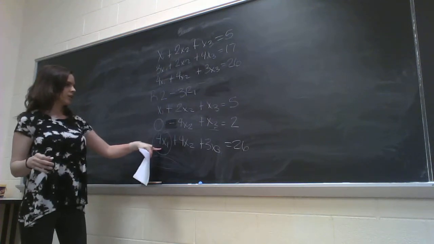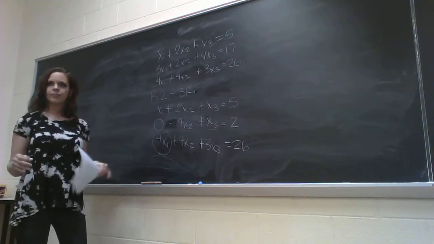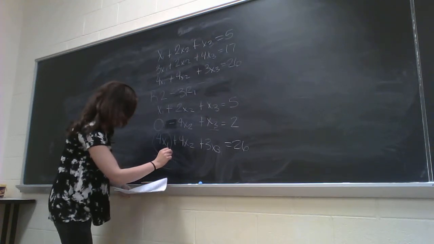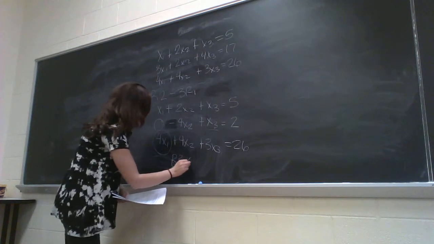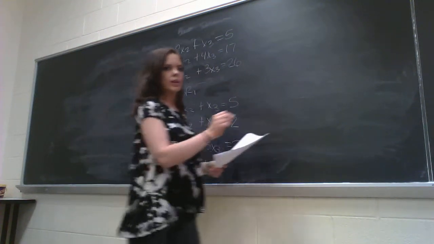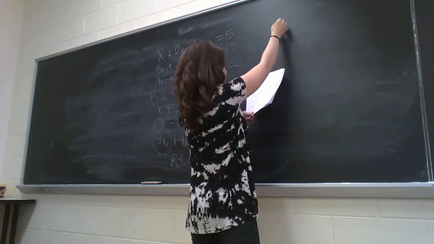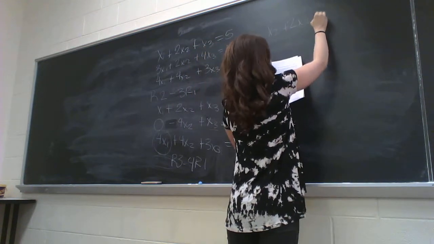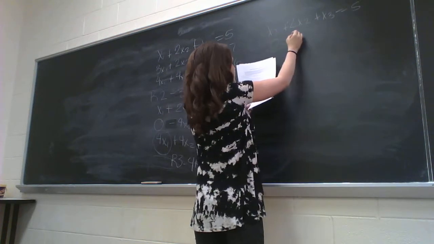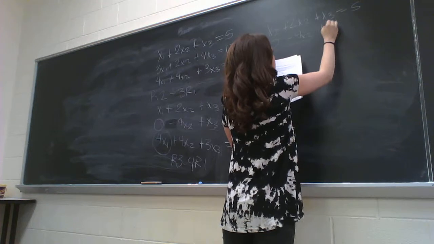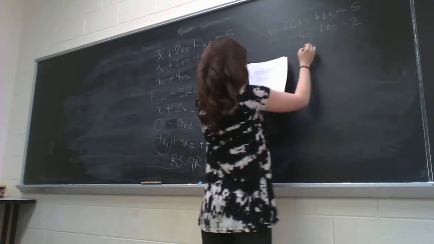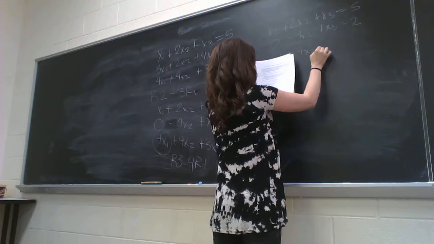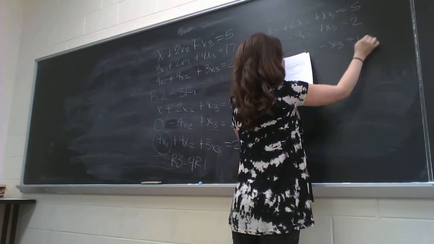All right, so what would I do to eliminate this one right here? 4 times the first row, this one minus 4 times this one. Yeah. Okay, so I'm going to write it right here. R3 minus 4 times R1. And we've got room over here. So when I eliminate that one, it's going to affect everything in the third row, so everything else remains the same. All right, so we get 0 here, minus 4x2 minus x3 equals 6.